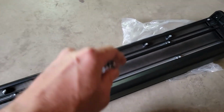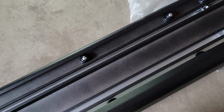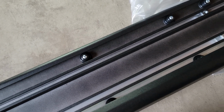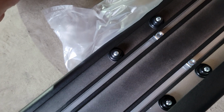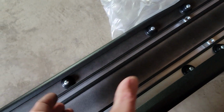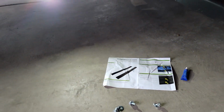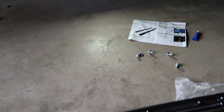All right, guys. So the boards are the same either side. So whichever one you pull out of the box, it's not really relevant. At least in this kit. If you do get a different one and they're specific, then that is what it is. These are all going to come pre-assembled and tightened, so you're just going to take these out. But my suggestion is, before you take them all out, because they're going to be bunched up here, kind of line them up where you estimate your brackets are at. It'll make it much easier to get them moved around. You can use a small flat blade screwdriver to get them lined up.